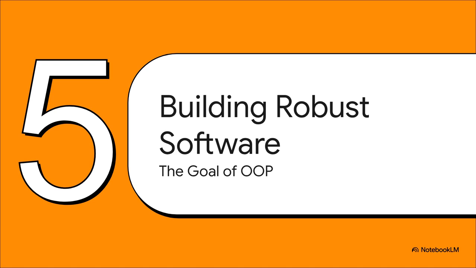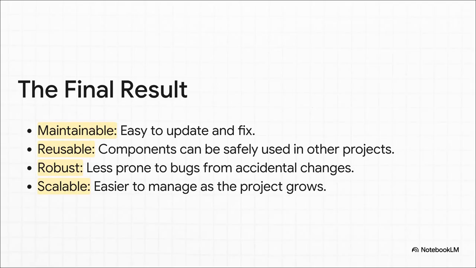Ultimately, all of these concepts, packages, and access control are about making a critical leap. It's the leap from just writing code that happens to work to actually engineering professional, reliable software that's built to last. Because when you combine the clean organization you get from packages with the intentional safety you get from access modifiers, you end up with code that is just plain better. It's easier to maintain, it's safe to reuse in other projects, and it's far more robust. This is the foundation that lets a tiny project grow into a huge, stable application.